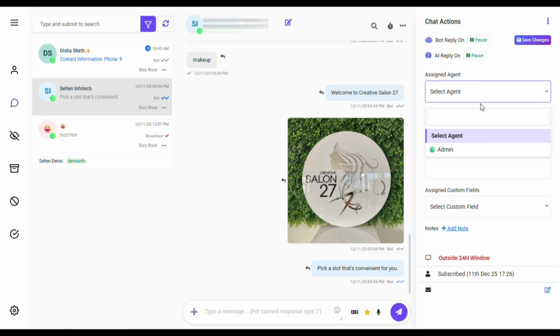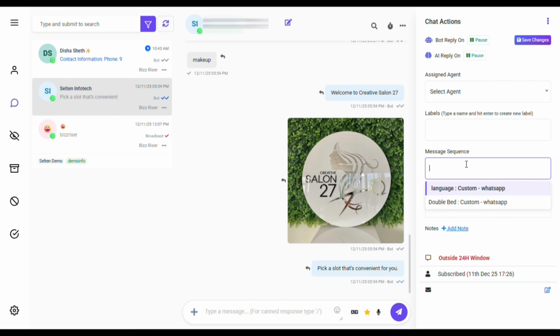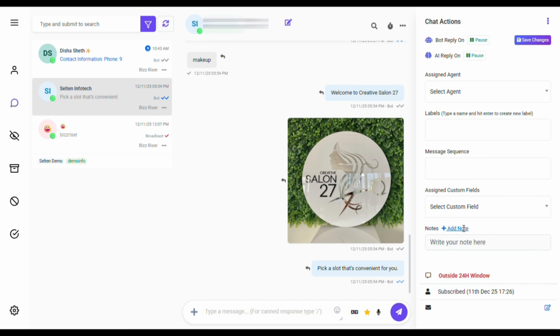If you have an organization or a team, create team members, and you can assign that particular customer chat to the agents. When you select, the chat will be transferred to that team member, and they will be able to provide customer support. You can also add several types of labels for easy subscriber segmentation. Sequences: if you want to send a particular message after the selected duration of time, you can use message sequences. Inside Notes, you can pass a message to your team members so they can continue on.